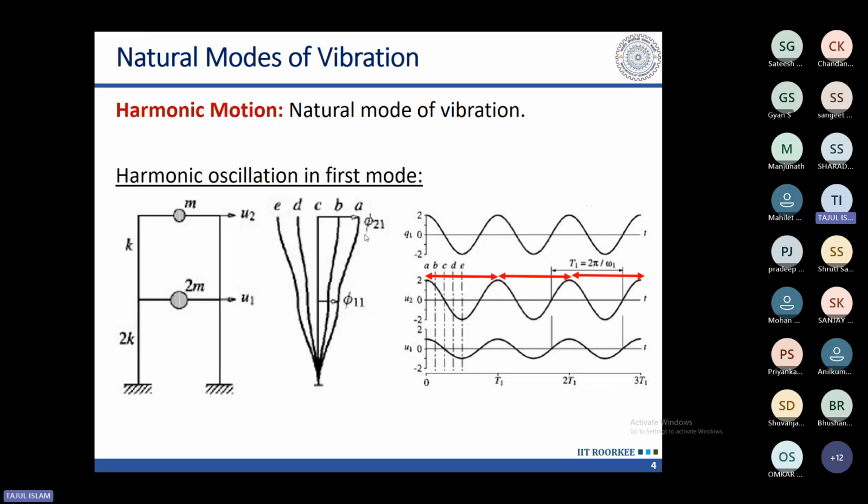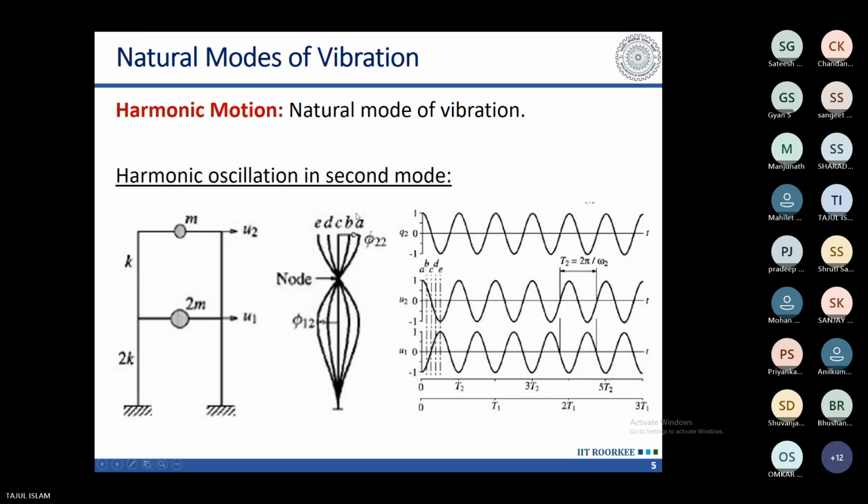Similarly, if you go to the second mode, let's say this is the second mode. Again, you are pulling your structure up to point A, then you are releasing. When you release, it will start oscillating and going back to this point, again coming back like that. But in this case, when your second story is at point A, at the same time your first story is at this point on the opposite side. Then when your second story is at point B, your first story is here. So both are reaching peak.